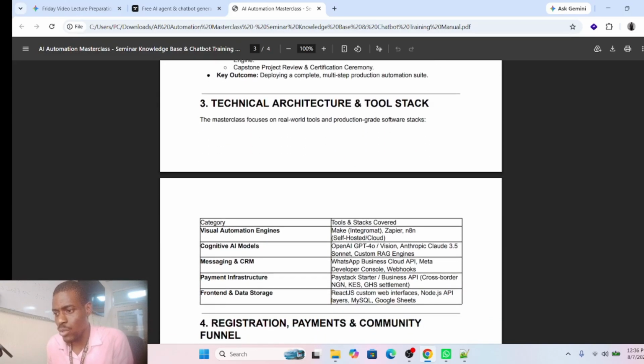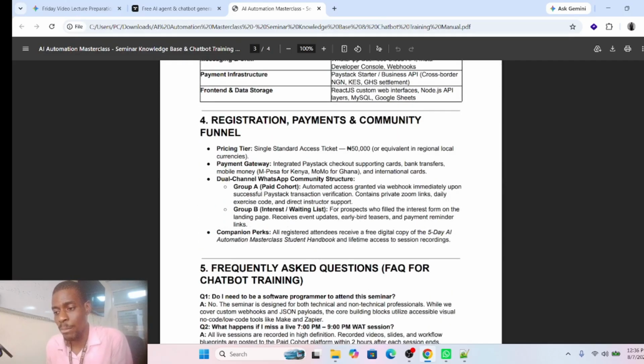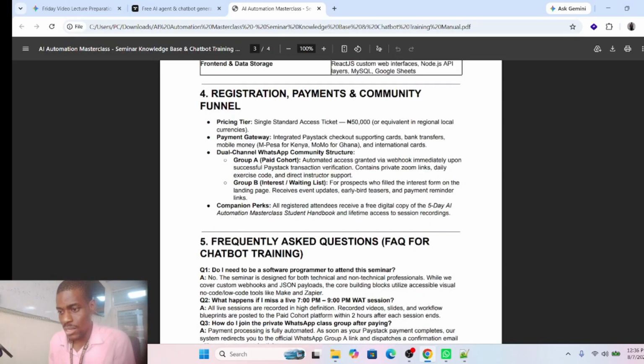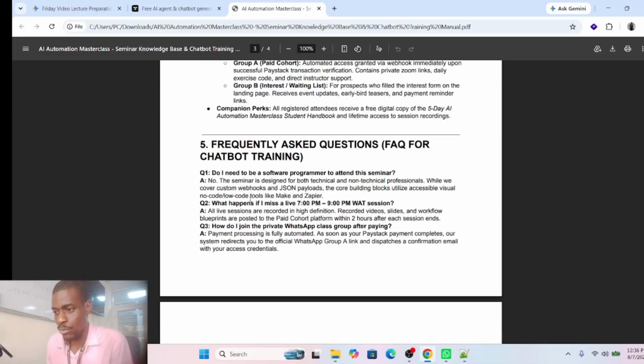Now, when we look at technical architecture, you can bring in all of this. This is for people that will go deeper. But basically, what is most important is that if there is information that you know is not necessary to users, don't bother about it. Now, look at an example. This is where the training comes in.